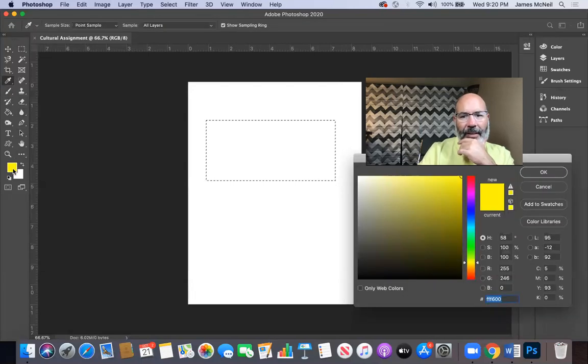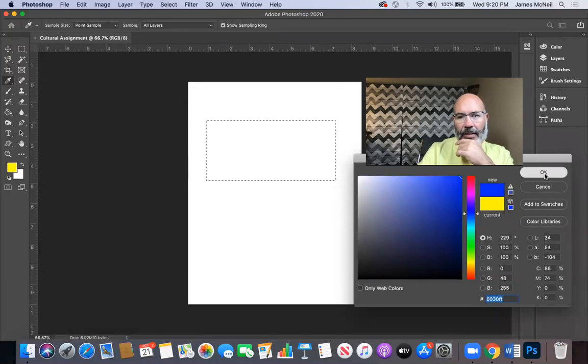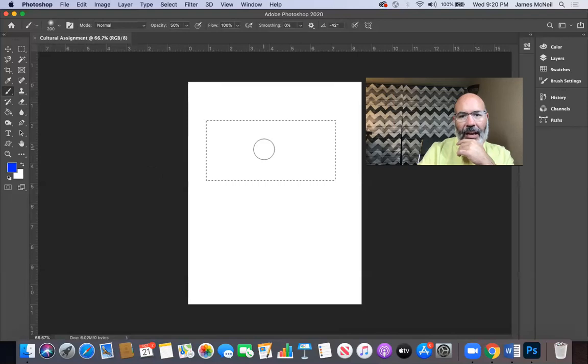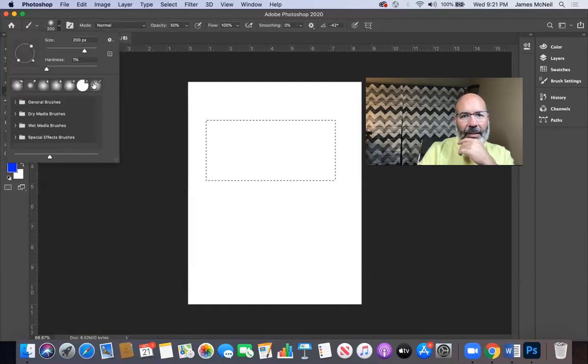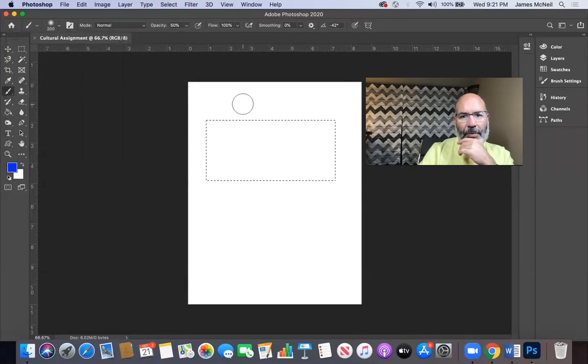Also, when I go to paint, the color that will come up will be whatever color is here. And so I want to choose, let's say, a nice blue color. All right, I like this blue. So now I have a brush, and my brush is shaped like a circle. And if you notice, this circle starts to diffuse, right? So watch what happens when I paint with it. Oh, it looks like an airbrush.